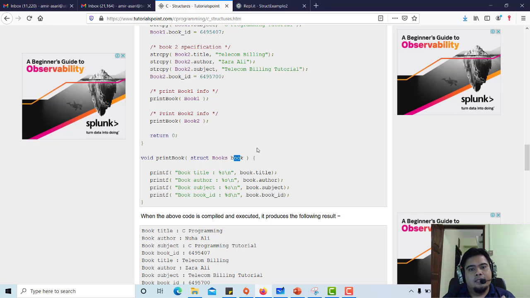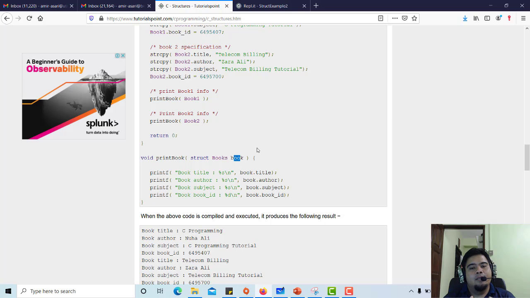Now your function seems to be very simple. It only consists of one variable, but because that variable is a structure variable, it actually holds multiple member variables together to send inside this function. Visually it's quite simple, because you only think about one variable, but actually that variable consists of multiple data.